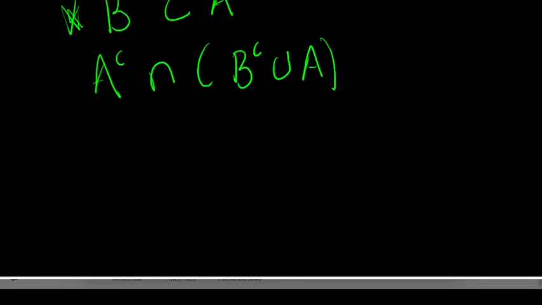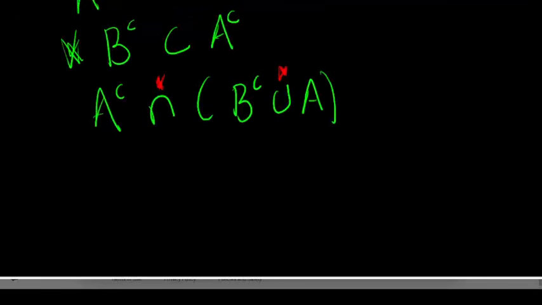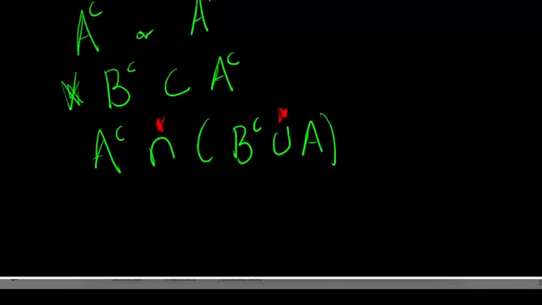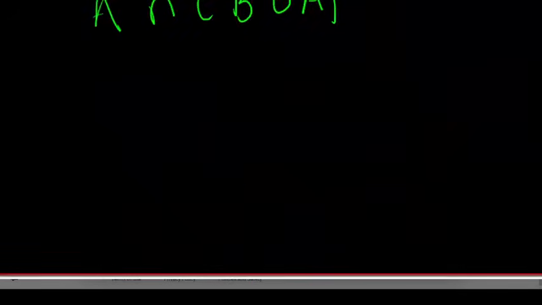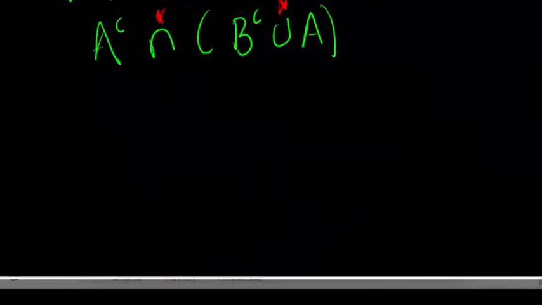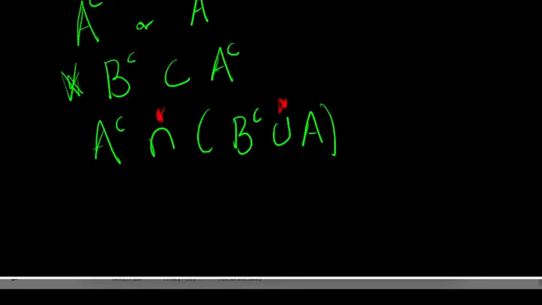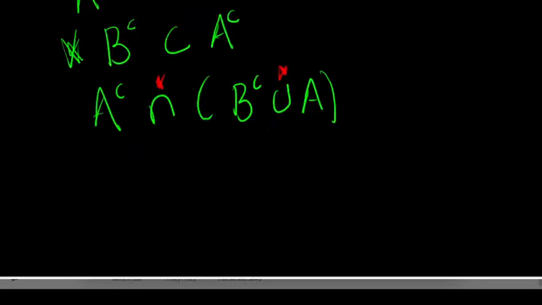The operation we have here is different from the operation we have here, and we are not given anything relating B complement and A together. Look at this question very well. We are not given anything relating B complement and set A together. That means you have to apply what we call the distributive property here in order to bring out what is going on here.